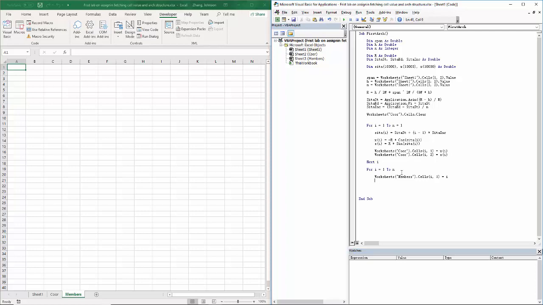For the starting point, you can write worksheets, members, cells, i comma column number 2. That's going to store the starting points, because you're talking about the member.